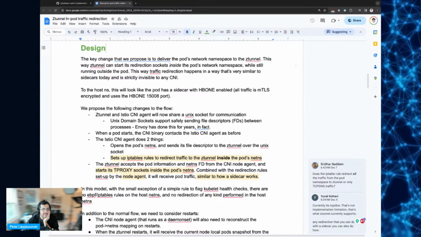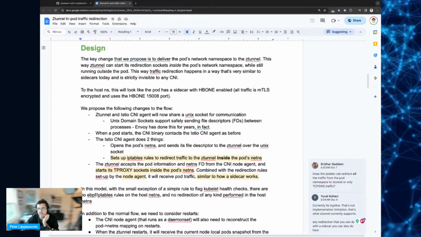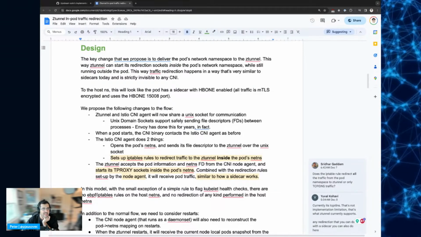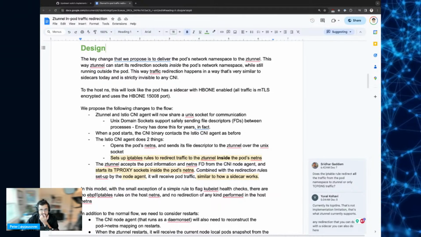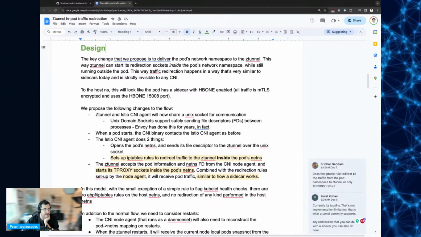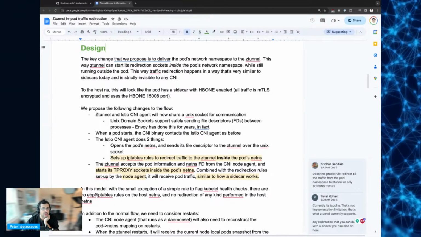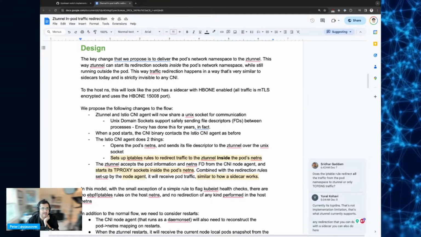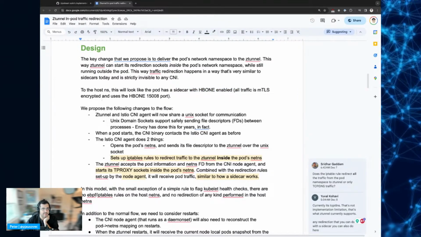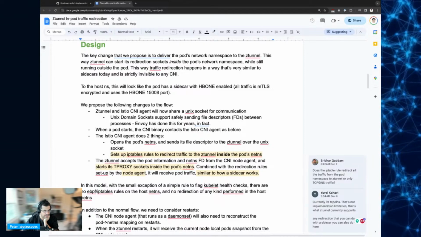So the traffic redirection will happen in a way that's functionally similar to the sidecars today, and it's going to be invisible to any CNI, right? So it's not going to affect anything. To the host network namespace, this will look like the pod has a sidecar with HBone enabled, and all traffic will be MTLS encrypted, and it's going to use the 15008 port.